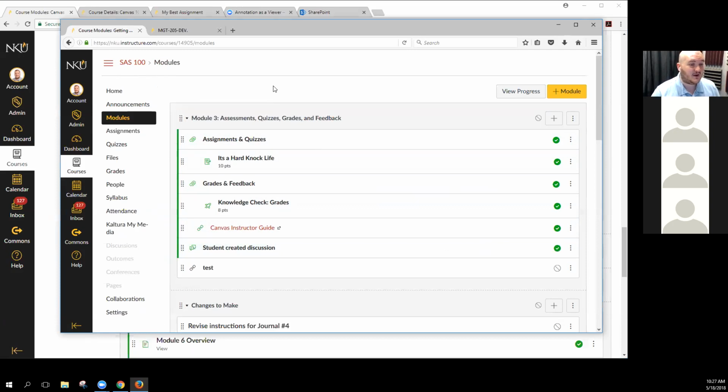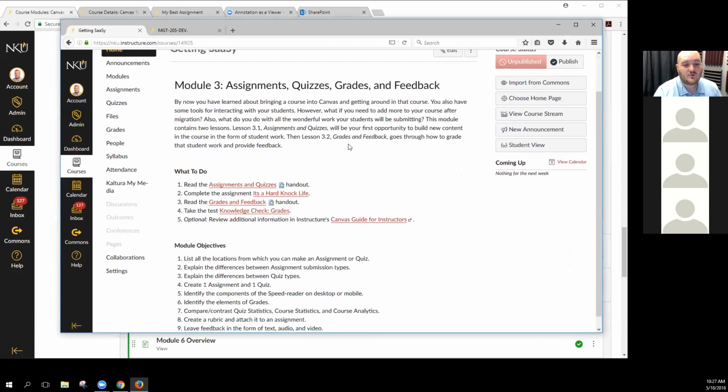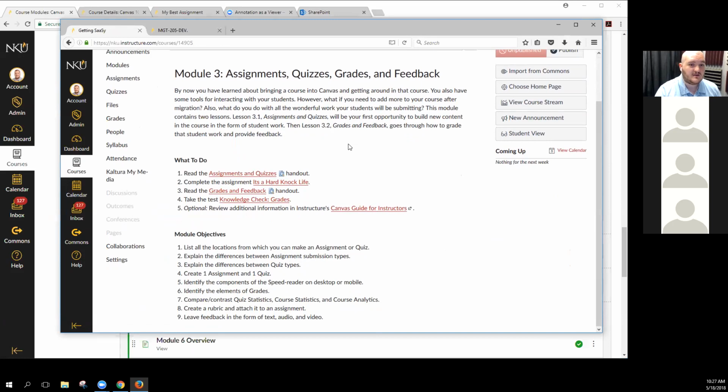Let's look at another way of doing Module 3. So instead of getting rid of all the pages, what if we got rid of all the modules? So if I go here, I've got one content page with all of the same information linked to it that Module 3 did. We can see here that we've got that assignments and quizzes reading section, and then the assignment for lesson 1, then the next reading section, and then the quiz for lesson 2, and then a resource that we link to. It's got the same instruction area and a list of the objectives as well.